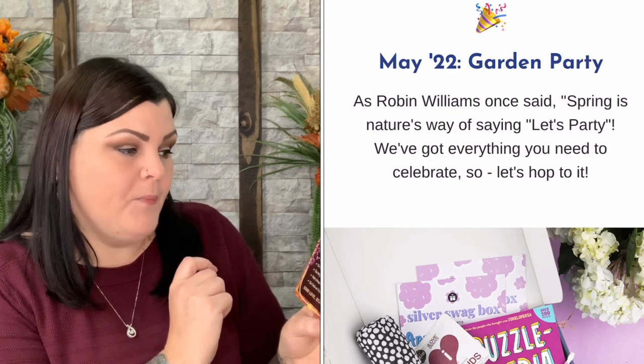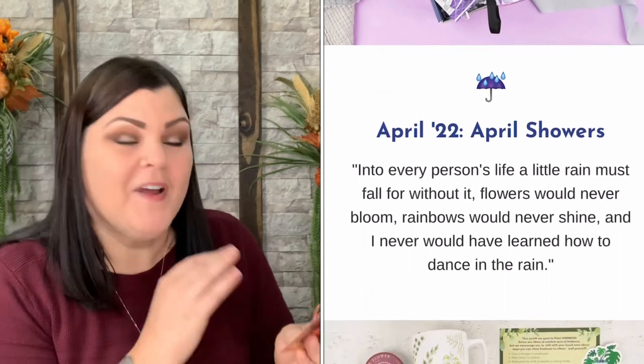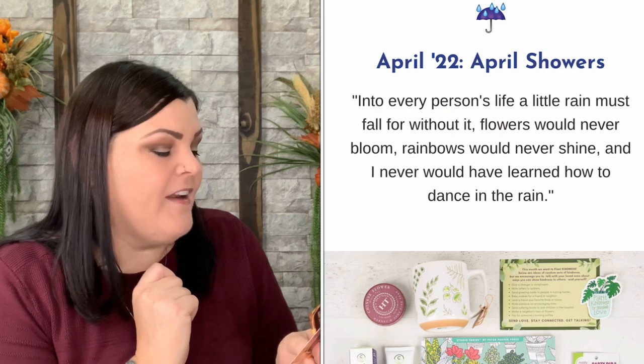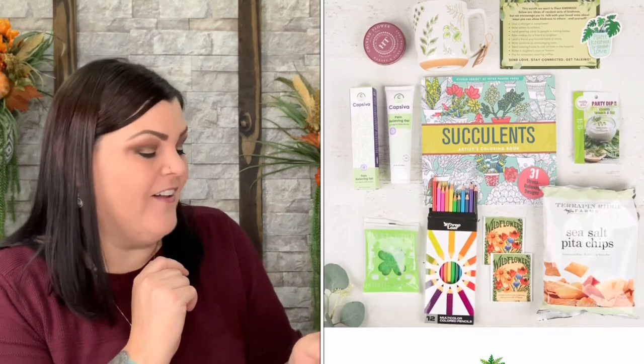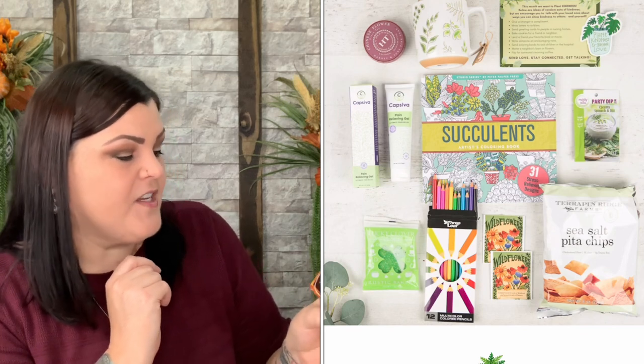The talking points card asks: have you ever gone pumpkin or apple picking, then made yummy treats? Visited a fall festival? Taken a drive or a hike to see the changing leaves? Here in Florida I don't really get to see changing leaves — it's always green — but I love fall colors. Go on a hayride, through a corn maze, host a bonfire and roast marshmallows, go tailgating or watch a football game, visit a haunted house, go trick-or-treating. These are conversation starters you can use with a friend, family member, or even someone at a bus stop.